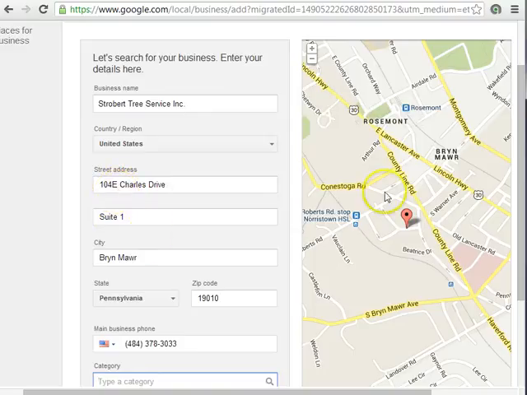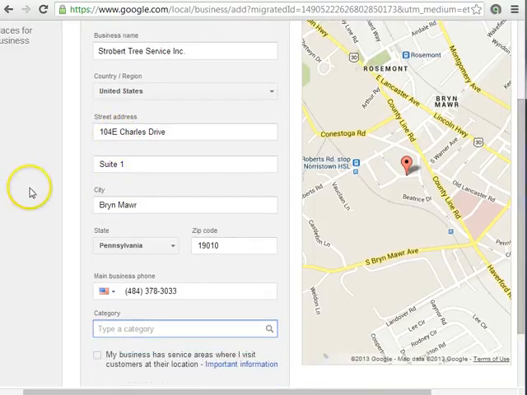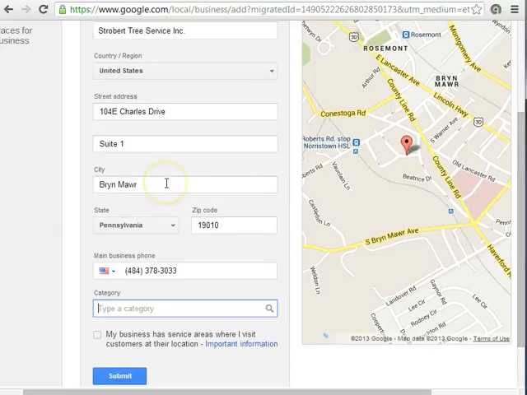Address. Now this is a satellite office of theirs. This isn't their main corporate office. I like to use multiple places when possible. This just gives you much more exposure on Google for a much bigger land area. They're actually in Wilmington, Delaware, but we want to get exposure in Bryn Mawr. We basically want to target the Main Line area. So we are using this address here.